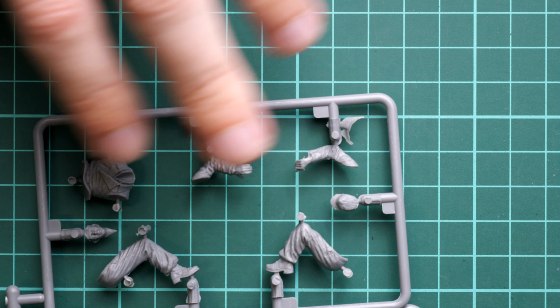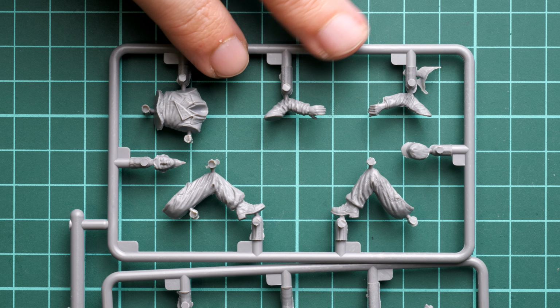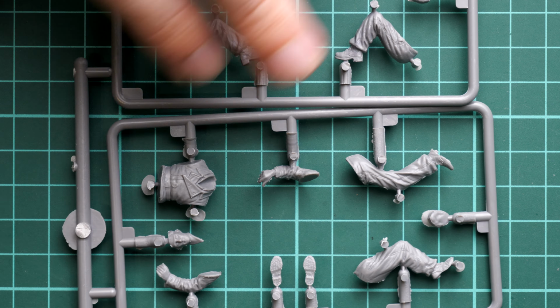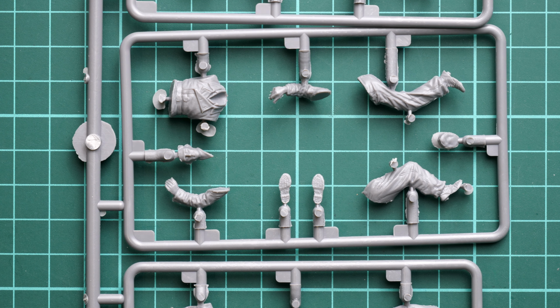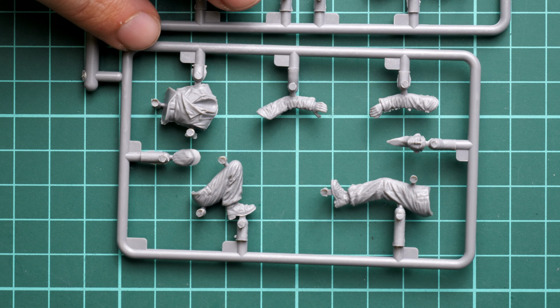Next, we continue with 3 interconnected sprues. So they are basically the same thing as what we saw just a few seconds ago, but here they are connected with this one bar. And again, overall quality looks quite nice. And here we even have the boot soles molded separately. I wonder why it was done like this. Maybe just to get more features, because this will be actually visible.